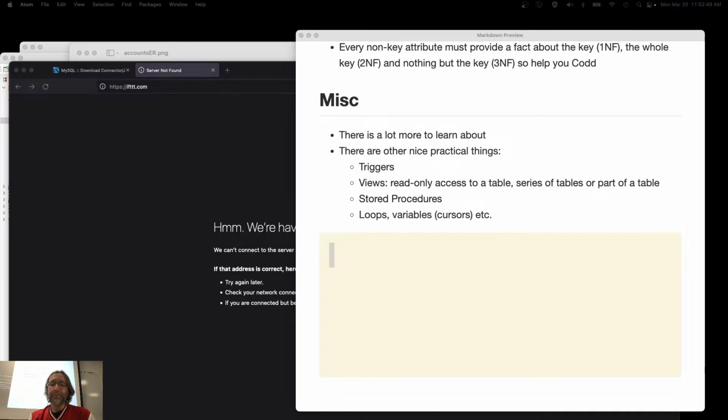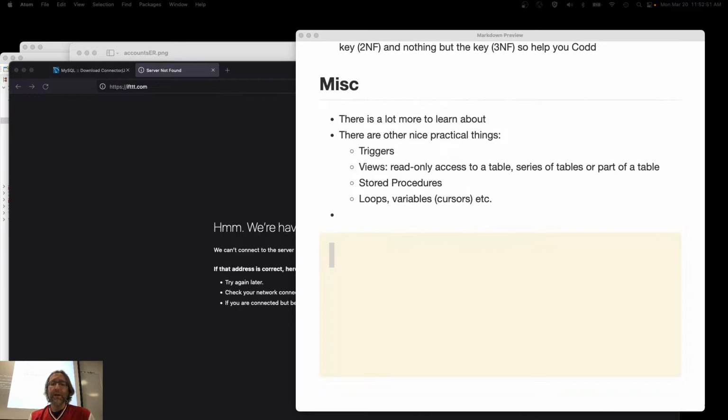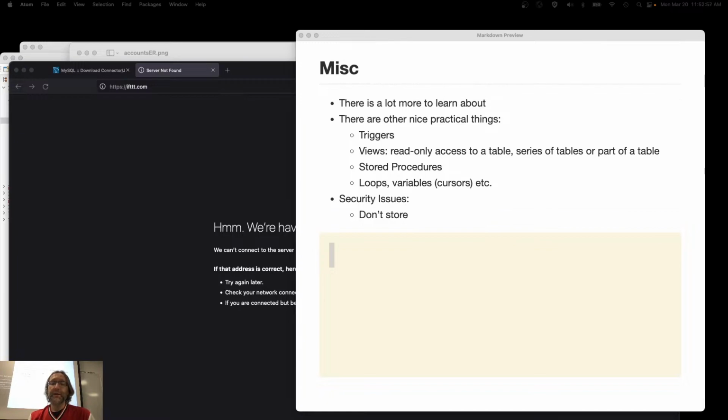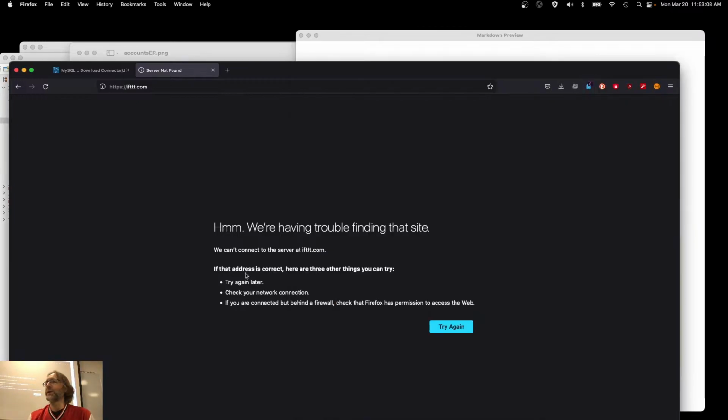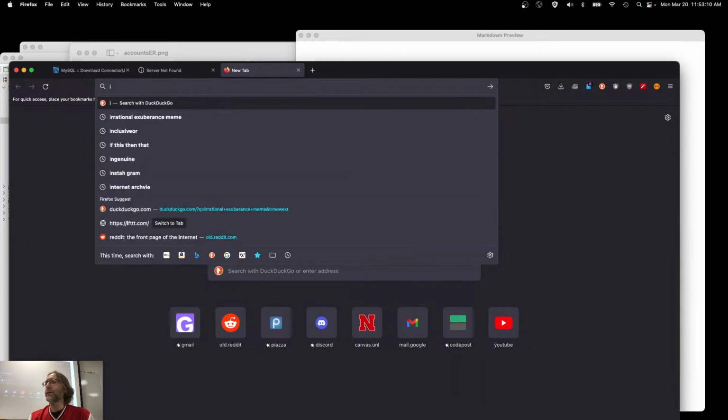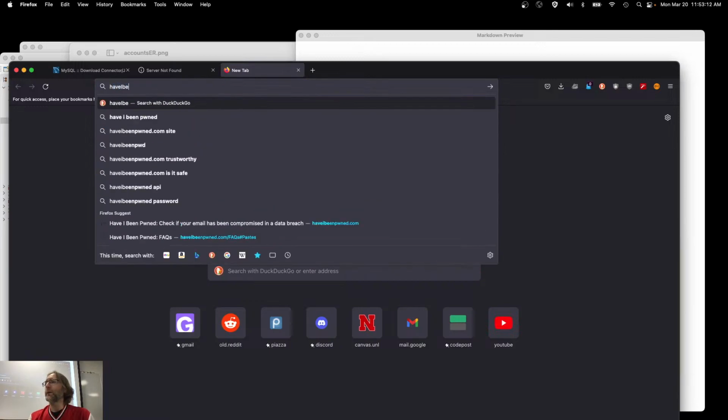There's also security issues. So, for example, don't store sensitive data in a database unencrypted or unhashed. So we took a look at this. Hopefully it's still up. Have I Been Pwned?